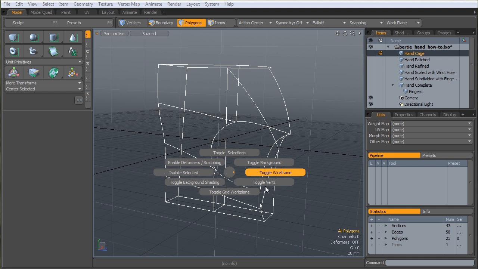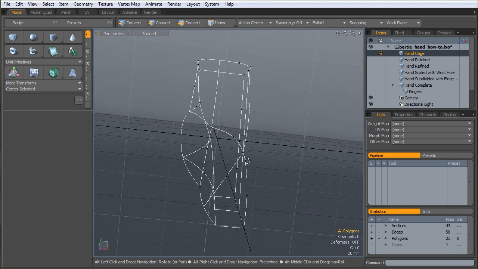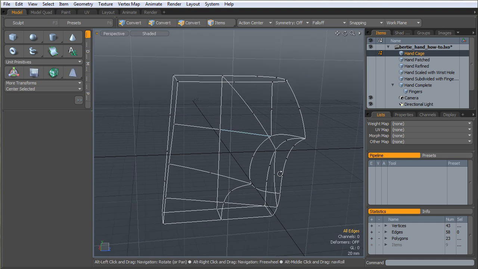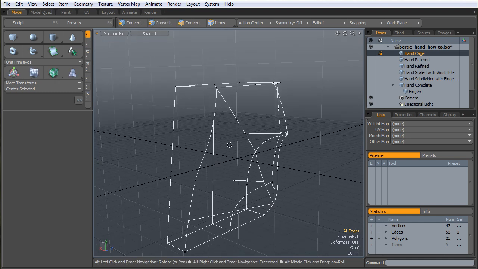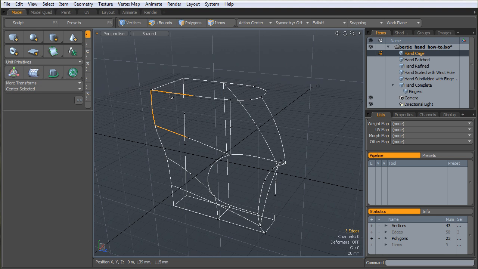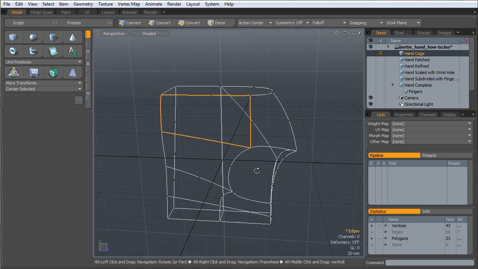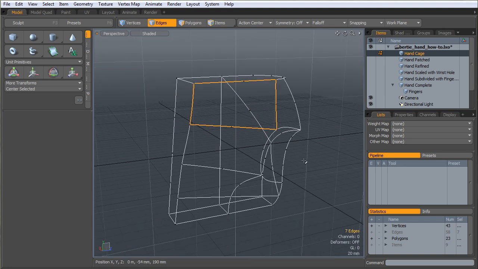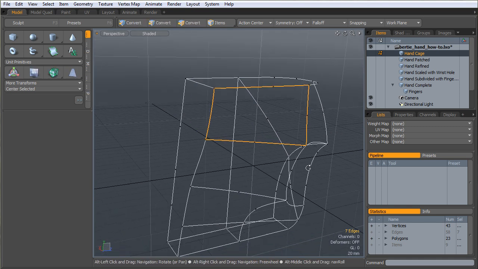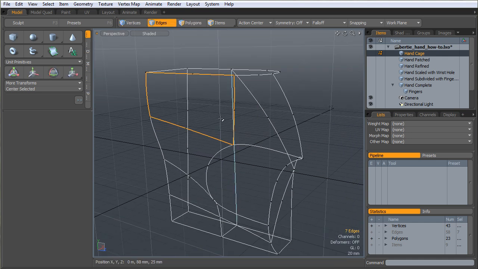I'm just going to turn on some verts so we can see what we're looking at. So basically, the gist with these sections is you've got to have each section that you're going to be patching defined on four sides. I think you can also patch three-sided patches, but they don't really flow properly. You want to try to stick with quads. And the way these are defined, you can see I've got seven edges selected, but this is still one single patch with four sides.